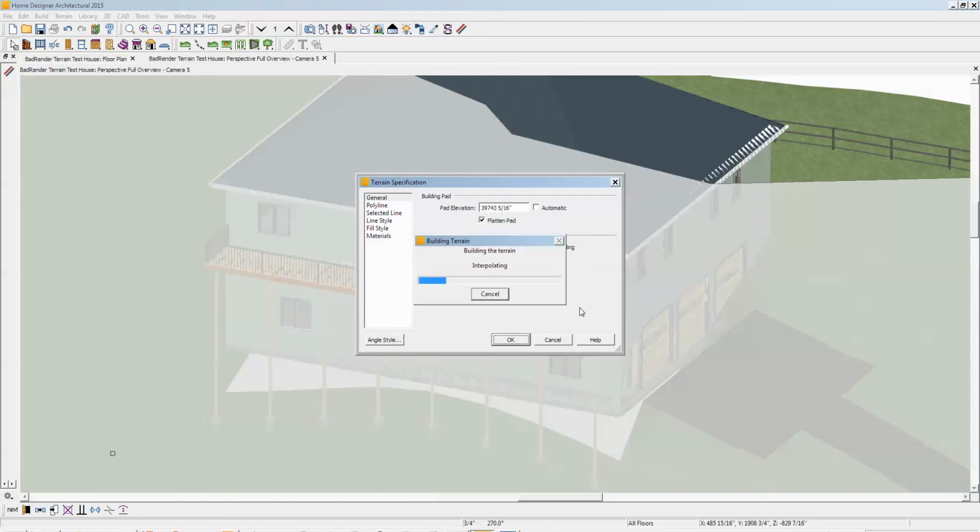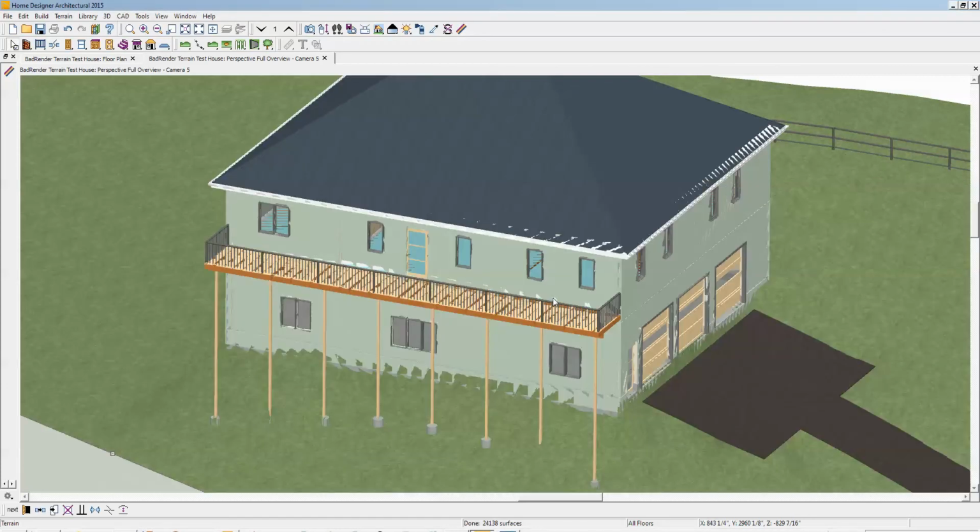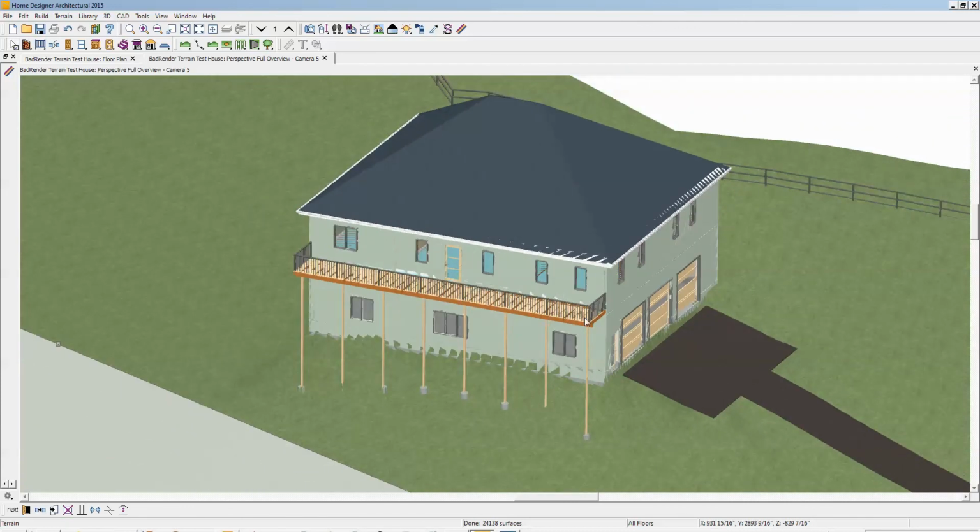A lot of times when you're having a strange problem, I recommend just trying different settings and see what happens. You might want to save a copy of the plan first, so if you tear it to pieces or something, you've got something to fall back on. But I recommend that as a procedure.